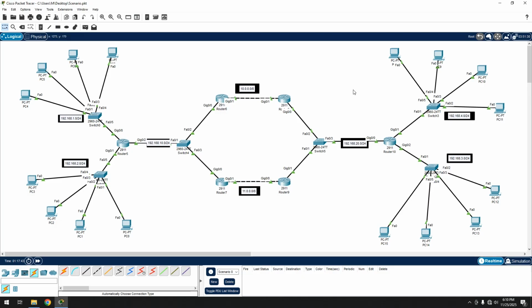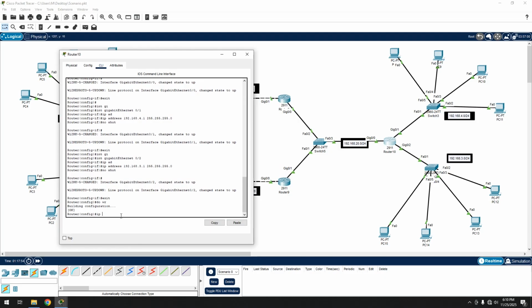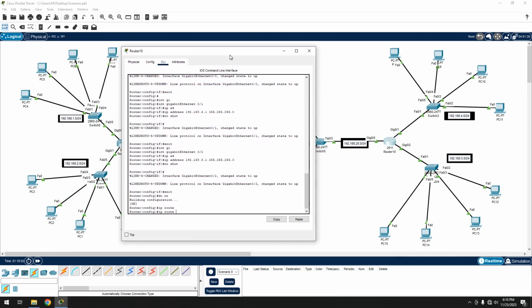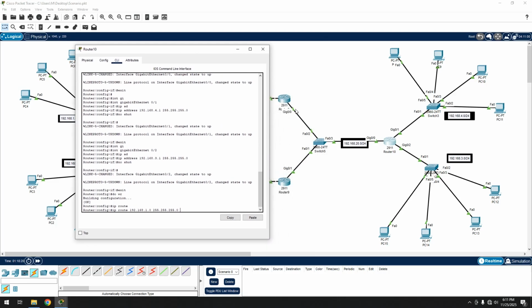I'm gonna use static routes, and for a static route we need to write ip route. I'm gonna say 192.168.10, this network /24 should pass through this port, right?